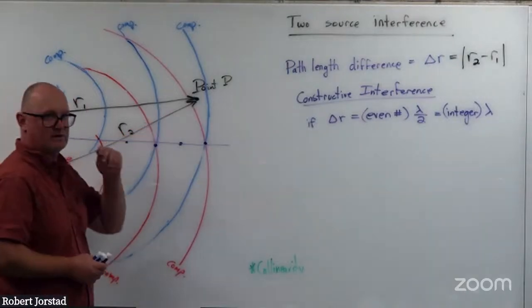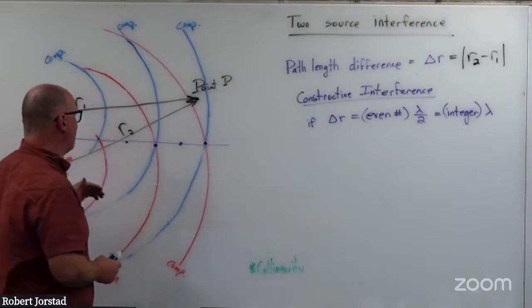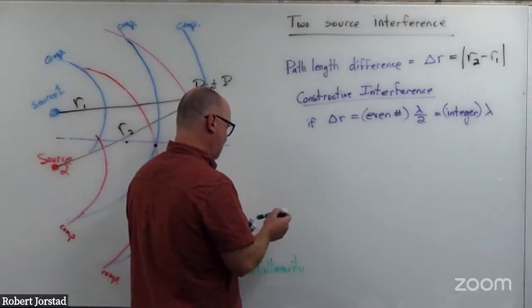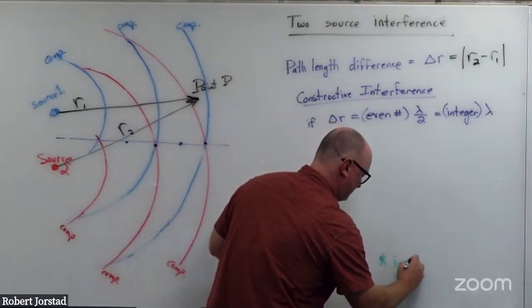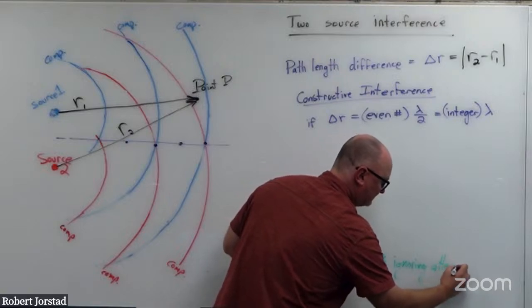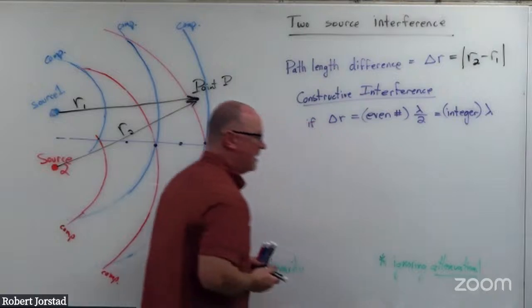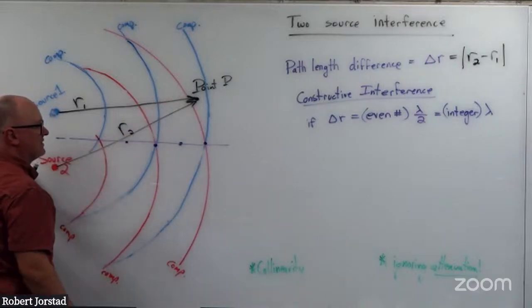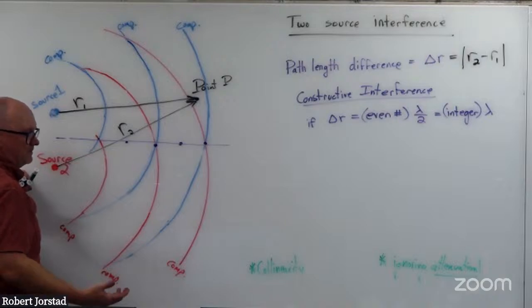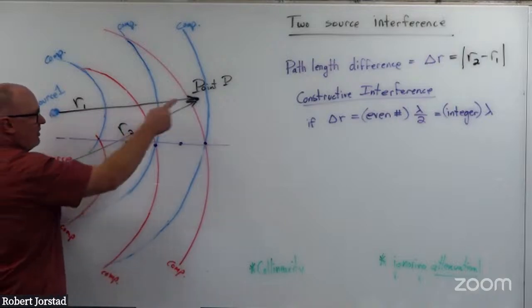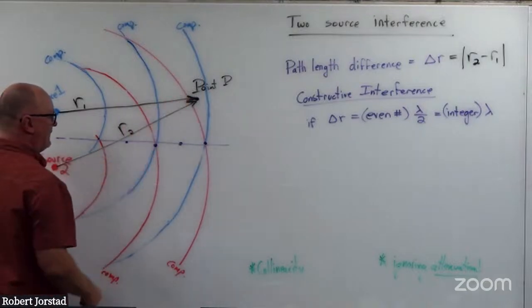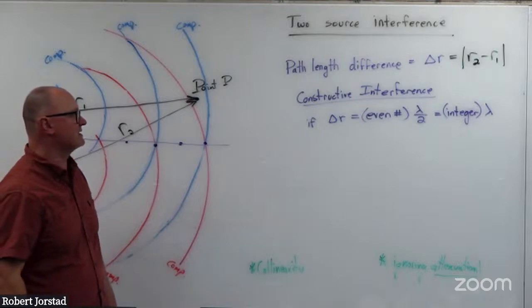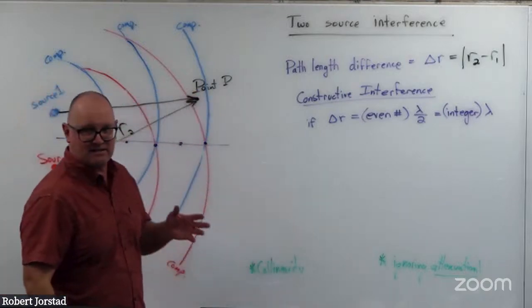So let's say this path R2 was exactly one wavelength longer. Well, in that case, you're still going to get both of them at an overpressure maximum. Notice something here. We're ignoring attenuation, absorption of the sound waves. Strictly speaking, we're also ignoring the fact that it just travels farther, so the intensity of this sound wave should be a little bit lower. But we do expect that at this point, there should be at least some constructive interference if this is an integer number of wavelengths. It might not exactly double the sound because the sound waves have to travel different distances, and we're ignoring attenuation, but it should be at least significantly louder.